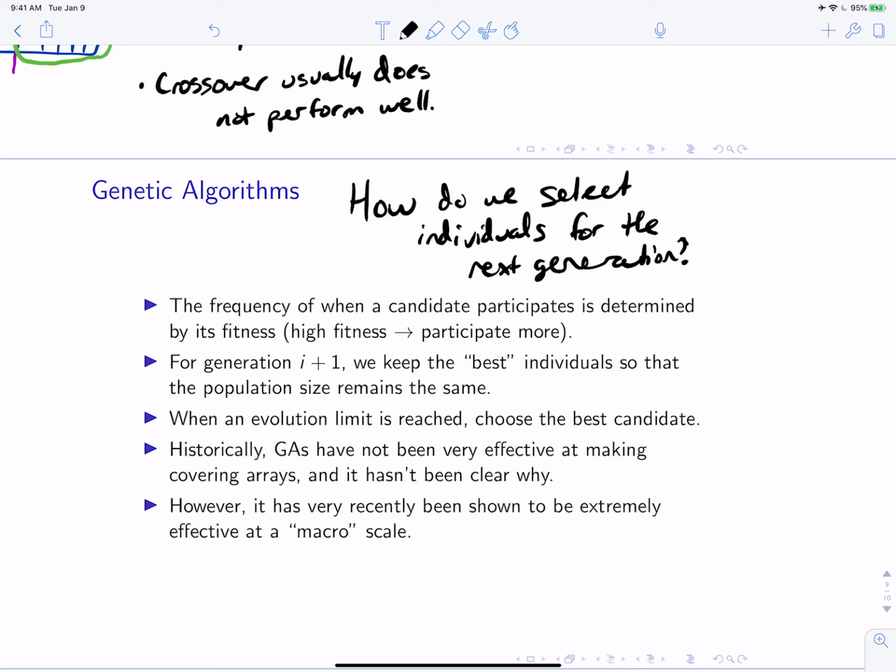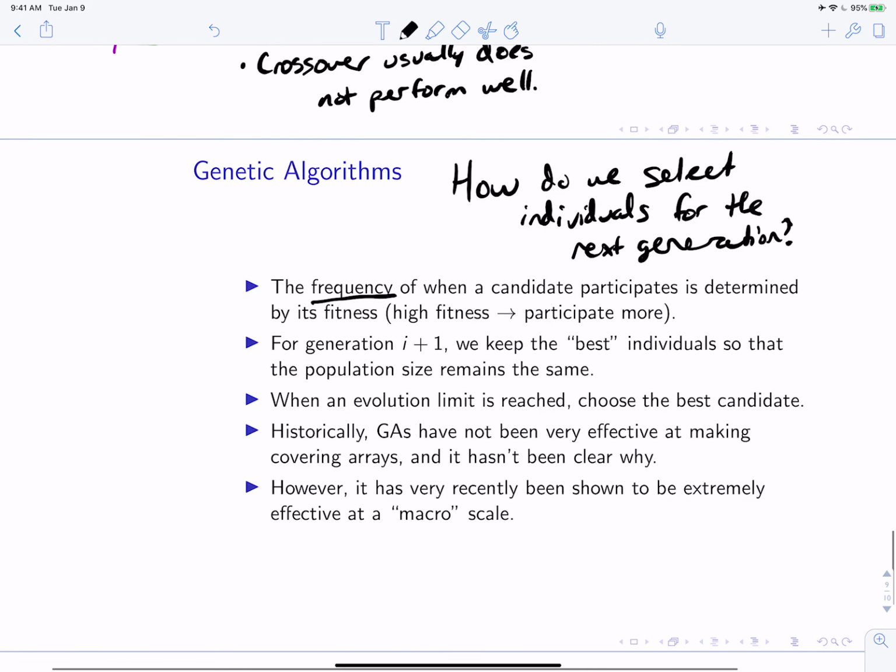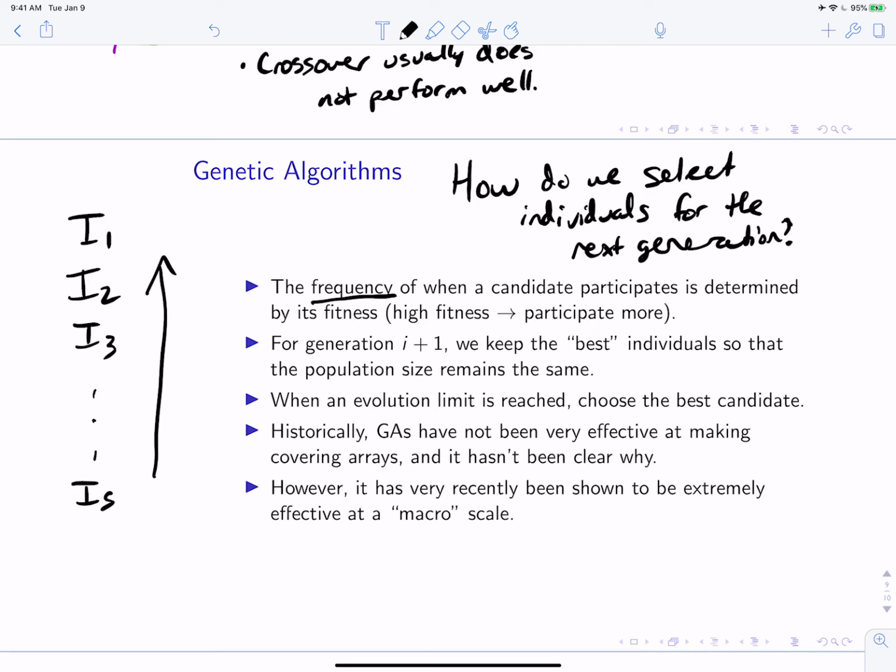What we usually do, and what has been done, is we just choose a candidate based on how fit it is. So if I have a list of individuals right here, and let's say that as I go up this list, the fitness goes up. The very best individual is at the top, then the next best, and the next best, and then the worst individual at the bottom.